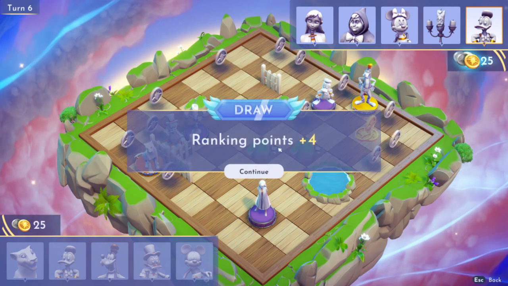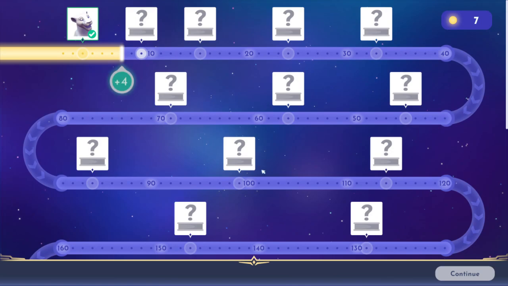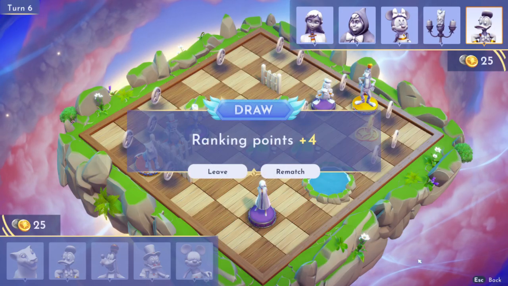Okay, Scar, I get it. Draw? Oh. Whatever, it's fine. I'm still gonna... There we go. I'm still gonna get somebody new. I wonder what kind of piece Flynn Rider will be if I ever play with him. I don't want to rematch right now.